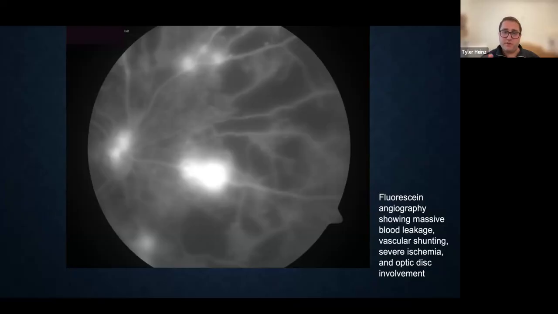I'm trying to just show you with these different pictures all the things that diabetes can lead to in your patients. And again, the more they let their diabetes go out of control, the more severe the eye symptoms get. And of course, the more damage they can have in the eye.